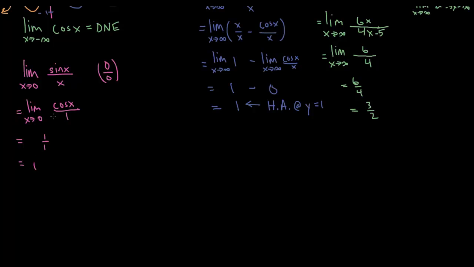So instead of using the Squeeze Theorem, we had to draw a picture, we had to show graphically, we had to bound it, we had a circle, we had triangles. The Squeeze Theorem was certainly non-trivial to show why this limit was equal to 1. But L'Hopital's rule just allows us to show it's 1 in essentially 2 steps. One of those steps is not necessary. It just allows us to find that limit immediately.